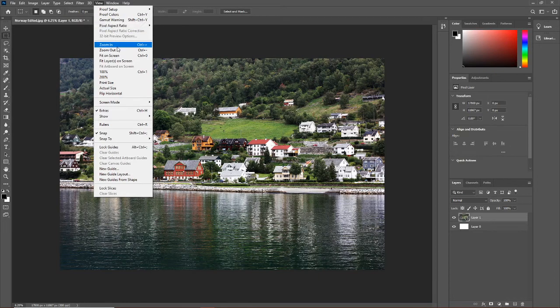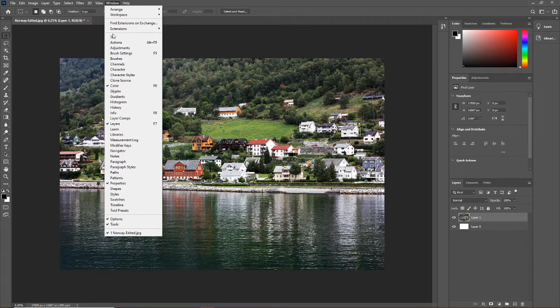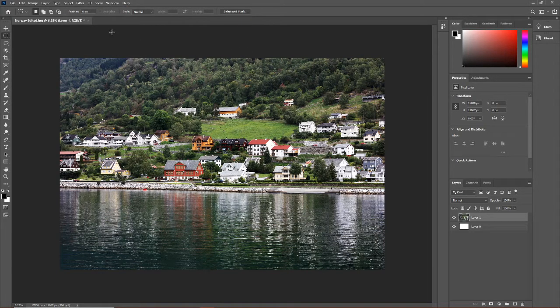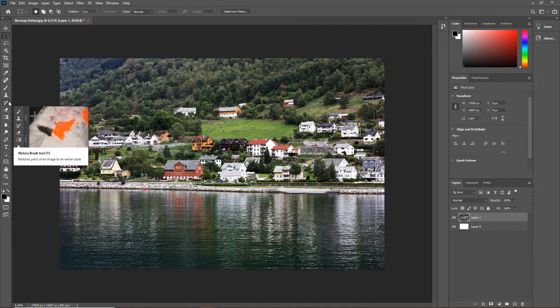View is another place where you can zoom in and zoom out, fit it on the screen, things like that. You can turn things off and on that are on the screen. I tend to just leave that alone. Window also controls things that are on the screen. There isn't much on here right now, but if we click on different things, it'll bring the little menu up over here, and that can turn those things off. Help is another place you can find the tutorials. We're not going to get into that right now, but let's start our way down the toolbar.